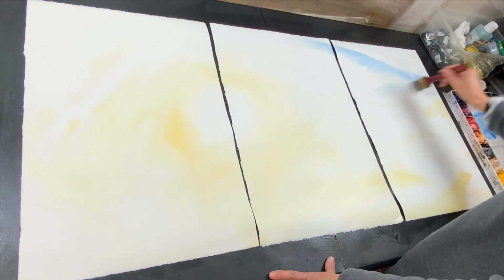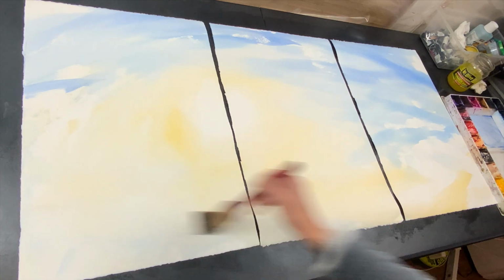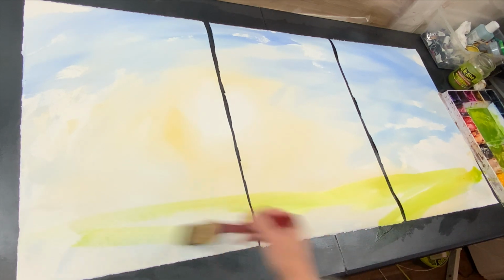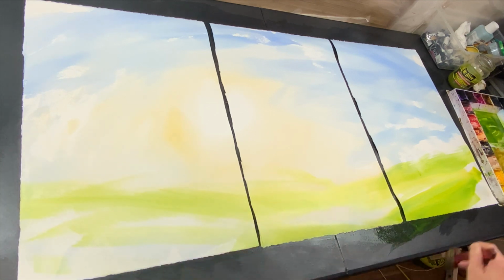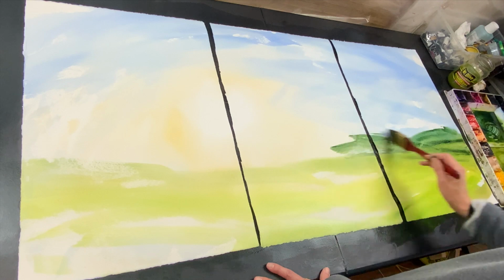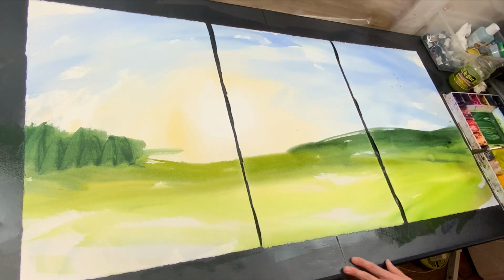Work on the sky. I used cerulean blue and French ultramarine. The field green: start with the brightest, yellow green to green. And working on a background forest, using a darker green. Getting textures with a brush, up and down.